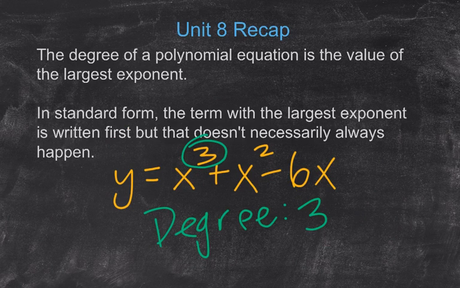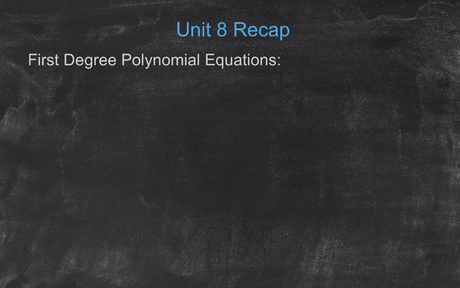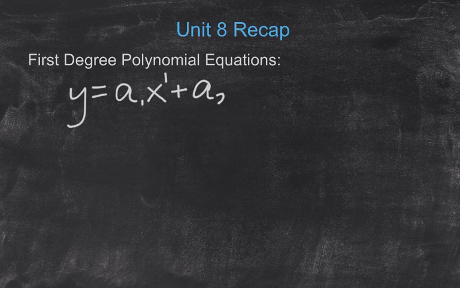That degree is going to correspond to the family of functions that the polynomial equation fits into. And so we're going to have a little bit more of that in a minute. I lied, we're going to have that right now. So a first degree polynomial equation is going to be something in the form y equals some coefficient times x to the power of 1 plus some coefficient times x to the power of 0, which I'm just going to leave as a whole number.